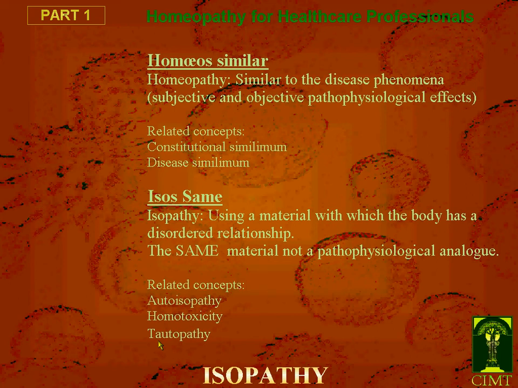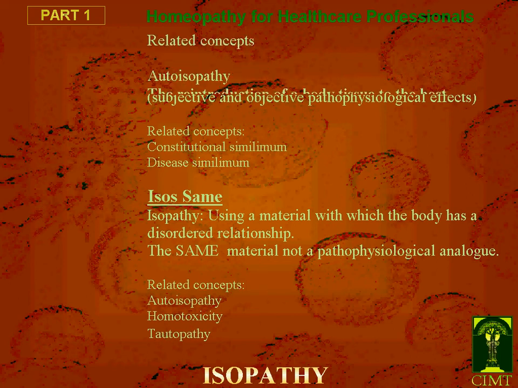So tautopathy is the use of an orthodox drug in a homeopathic form to help to change tolerance to that drug or to resolve side effects that have emerged from that drug. And there are lots of drugs available. All the statins are available, the beta blockers are available, all the cytotoxic drugs that are used in chemotherapy are available in potency. There's tons and tons of stuff there that you can use and integrate with your orthodox prescribing in ways that will help to improve side effects and tolerance.